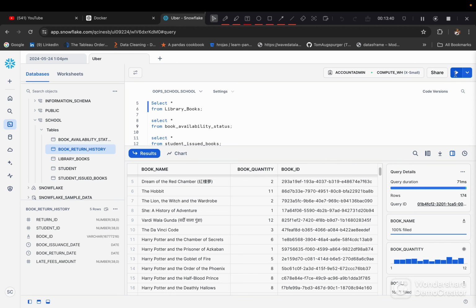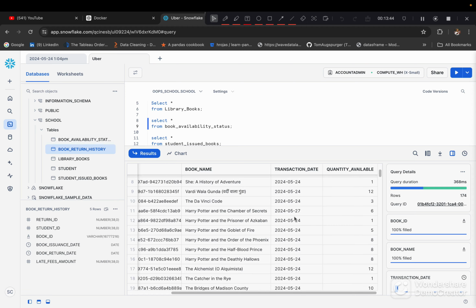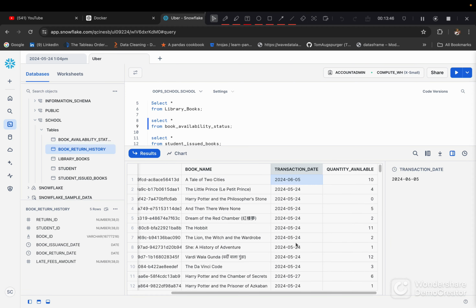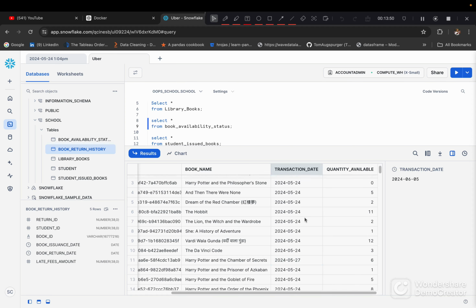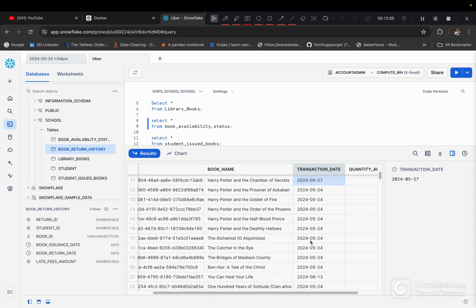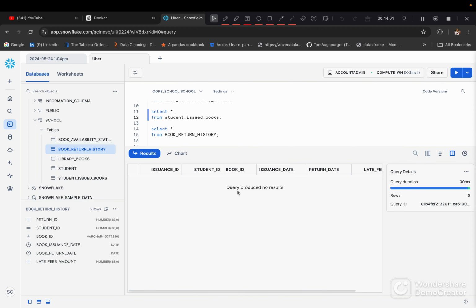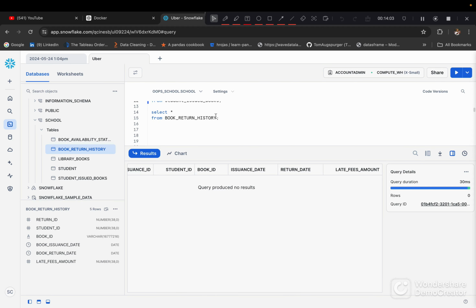And then there is the book availability status table, in which you can see the dates are different for some of the records, because I was testing my code and I used these books and issued them to the students. And then there is student issued books. Currently it has 0 records, because none of the students have any books right now.